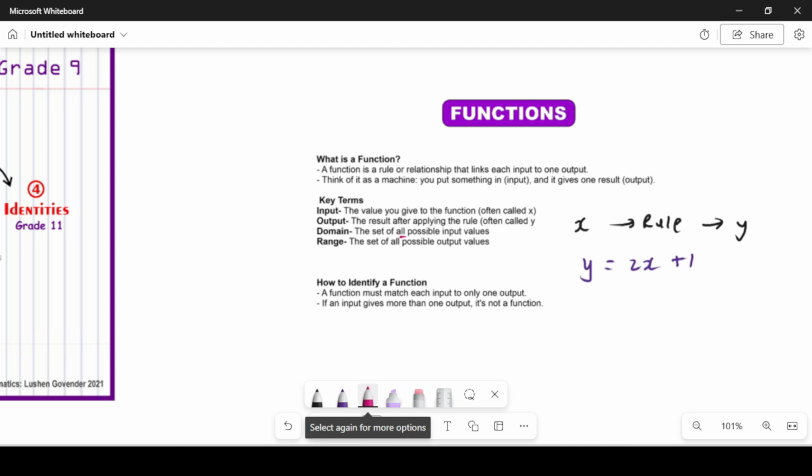Now, more formal and more relevant terminology at higher grades is what we call domain and range. The domain is the set of all possible inputs, and range is the set of all possible outputs, right? And so you'll see when we do questions at the end, I give you examples where we will work with domain and range. So the domain is the set of all possible values that you input into the function. And I just want to expand your mind here, as we go back to the term 1 topic of number systems, right? I can input any imaginable value in here and I will get an output, isn't it? And so what we can say is that the inputs for x can be any real value.